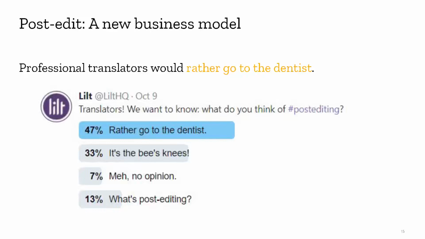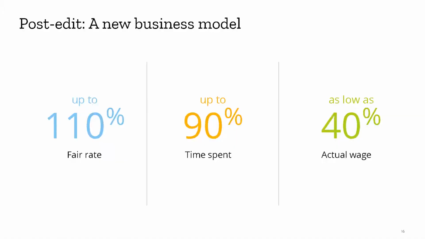And to be more concrete, we actually put a poll on Twitter, and this is what the translators told us. Translators were asked what they think of post-editing, and more of them would rather go to a dentist than try to correct Google translation. Or to put this in terms of numbers, when researchers wanted to study the practice, they found that to pay the translators a fair rate, you actually have to pay them more than the original rate, up to 110%, before the translators will bid for a job to post-edit, because of all the manual effort involved.